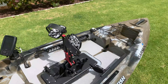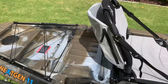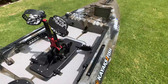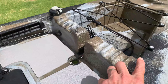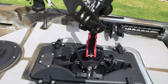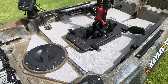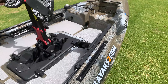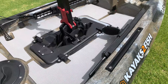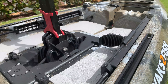One of the only negatives would be the amount of storage, but it's not an overly massive kayak, and if you set up a nice tackle bag and get it right, you can fit quite a lot in here. One thing I really love is these grooves — you can sit extra rods next to you when you're not using them. It's a handy little spot so they're not hanging over the side and at risk of falling over.